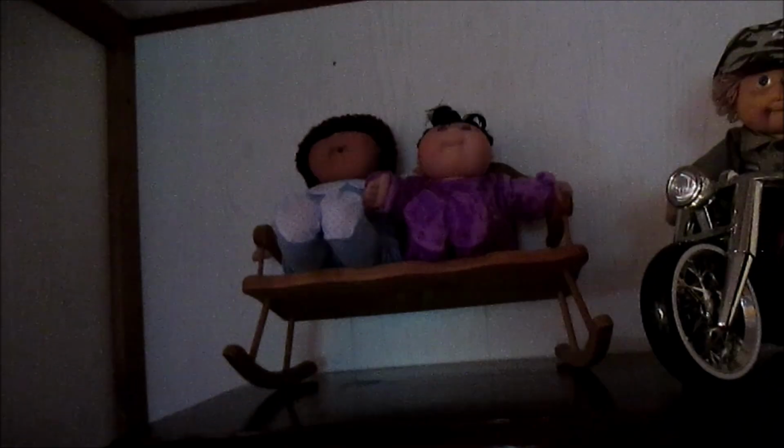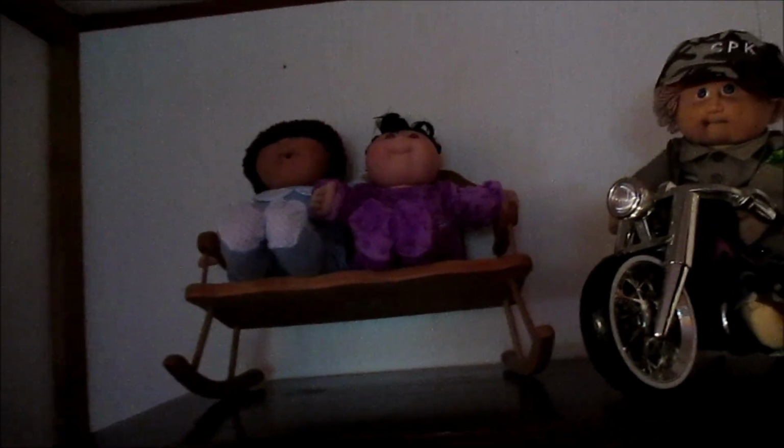So let's start over here in this little cubby where actually a desk used to be when my parents were alive. But that desk is gone, so I have some Cabbage Patch dolls down here. This room is great for displaying dolls. It doesn't get very dusty. It has a door that closes, and we're in here a lot now. And my Cabbage Patch dolls are kind of taking over the world upstairs, so yep.